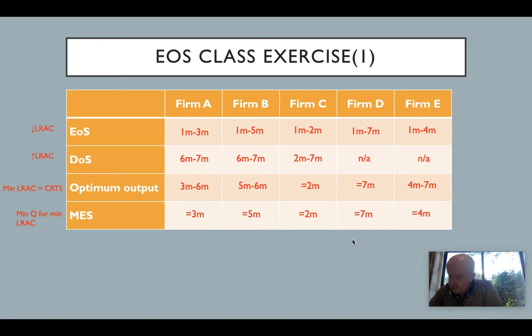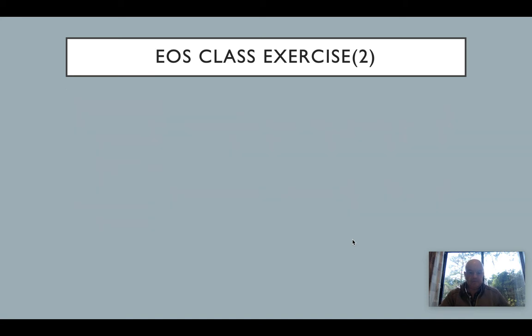And in this instance, Firm E would actually be 4 million, where we've achieved 14 for the first time, which is the cheapest, the lowest level of output that we can produce at 14 in terms of the unit cost. Okay, so a bit long-winded that, but hopefully that then explains in a bit more detail how you can arrive at those figures by just taking a look at a table of figures, and it gives you the correct response.